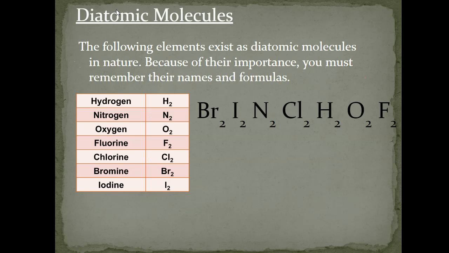And these are the diatomics we talked about earlier. They're just referred to by their chemical names. You just need to remember that when we say chlorine, we mean Cl2. All of these occur as gases except for bromine, which is a liquid at room temperature, and iodine, which is a crystalline solid at room temperature.